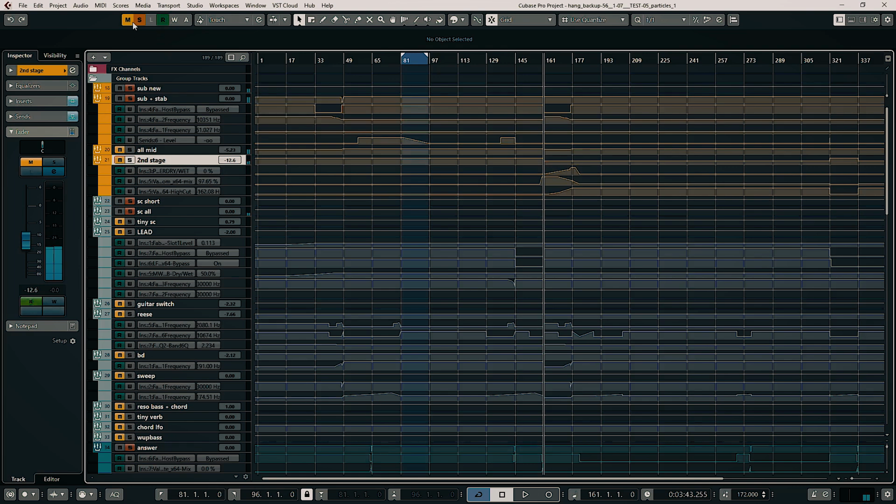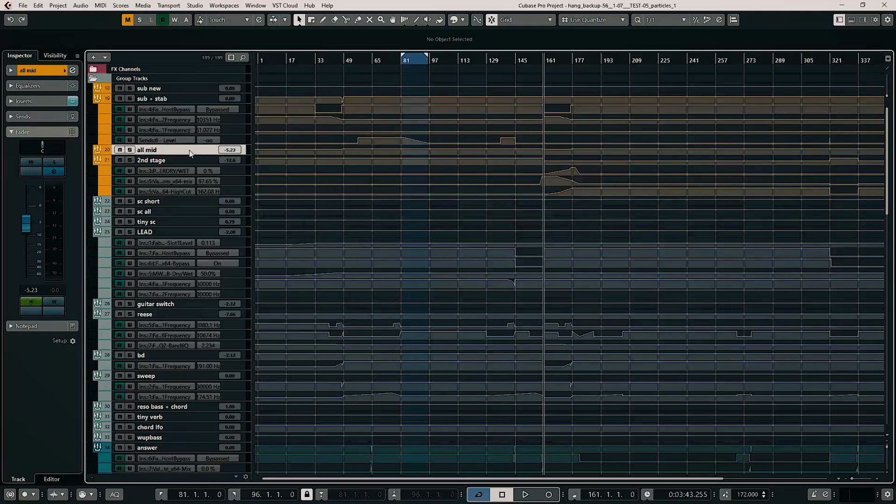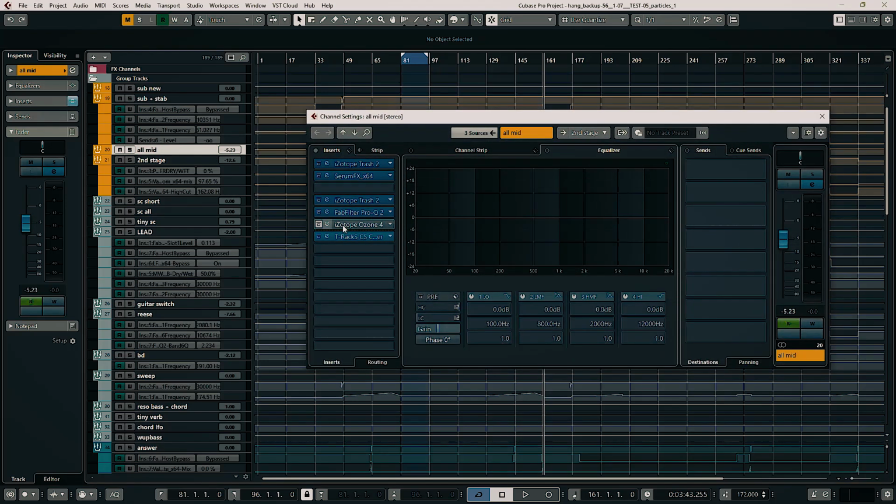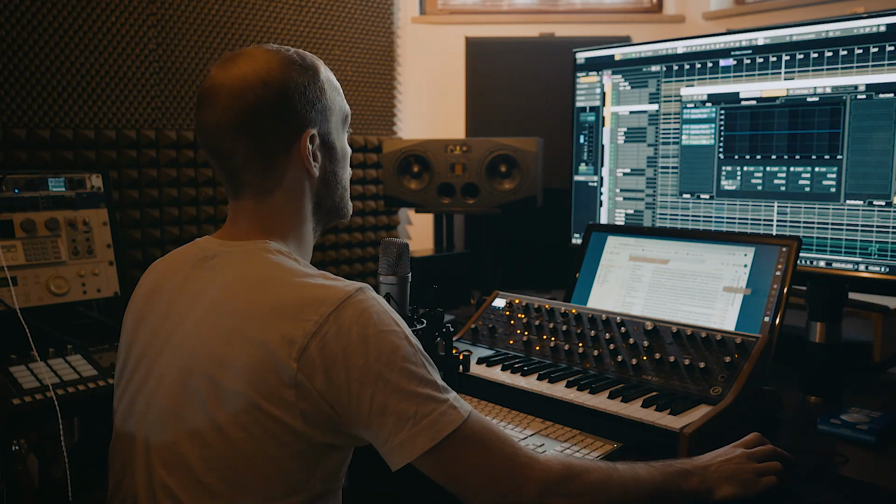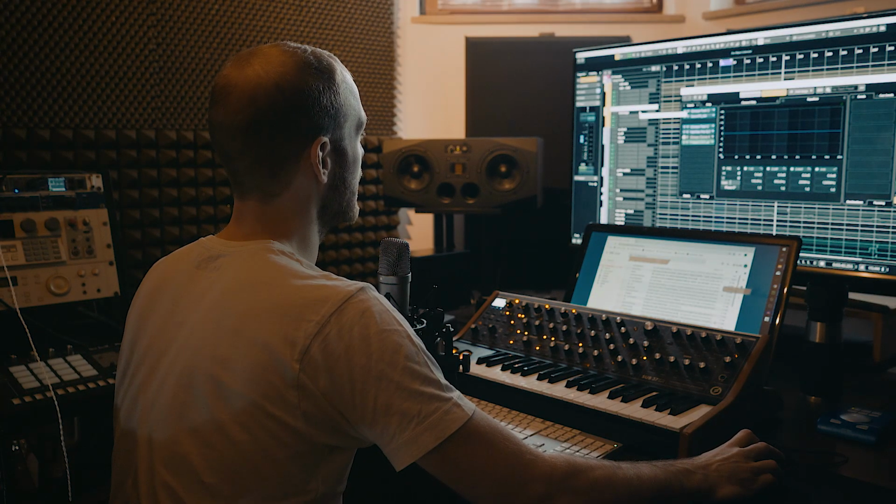Some people might ask why I routed it in 4 different stages. The thing is, with Cubase 10 now I have a lot of inserts, but up until Cubase 10, one version ago, you only had I think it was 8 inserts. Of those 8 inserts, 6 were pre-fader, 2 were post-fader. That's why when I go into this stage, you see those are the 6 inserts that are pre-fader, and then the next 2 would be post-fader. If I had used Cubase 10 back then, I probably would have got away without this second stage. Yep. But yeah, it was made in Cubase 8. I just opened it here in Cubase 10, so that's the reason why I had to do the multiple routing thing.